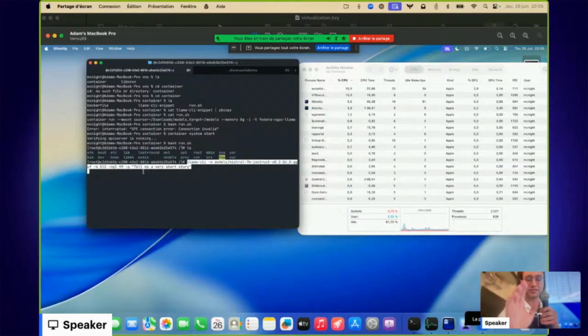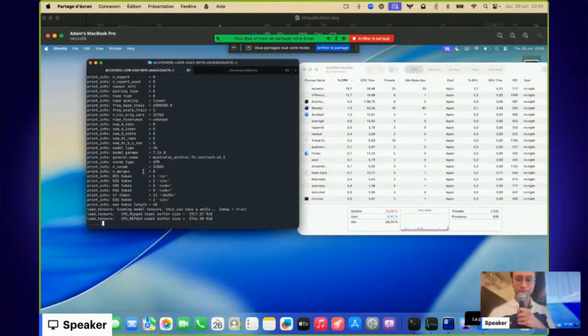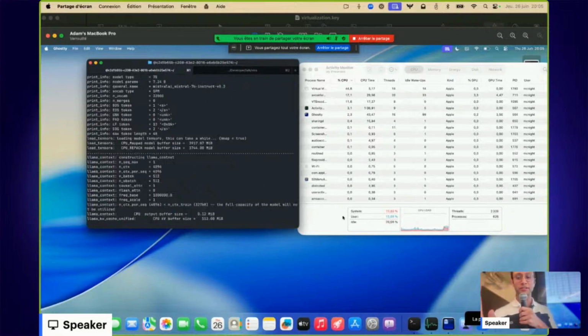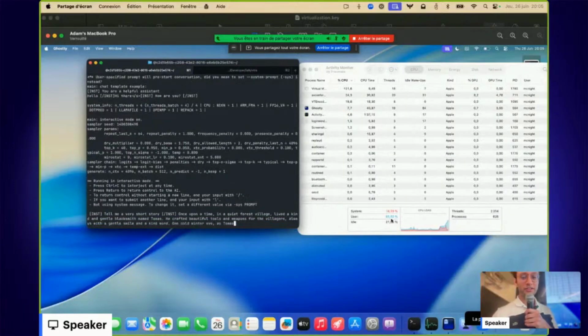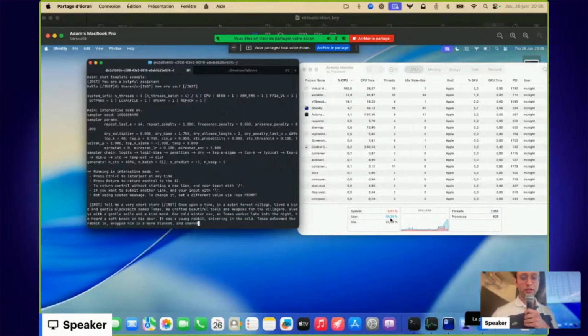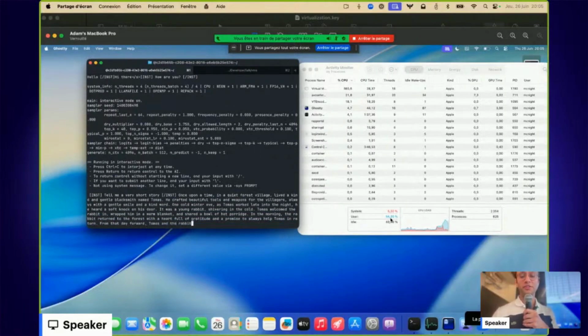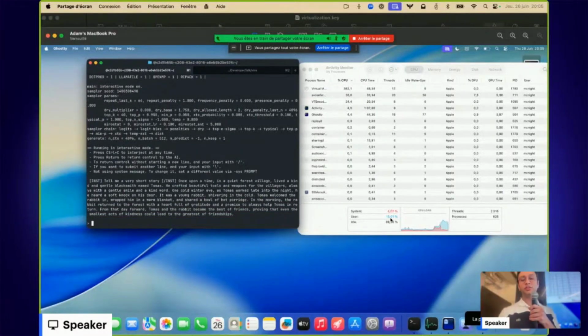If I run it, this is the container tool, and there is no GPU pass-through because this is not libkrun. libkrun allows it, but not the Apple tool yet. So if I run it, again, pay attention to the user CPU here. It's not running yet, sorry. Okay, now it's running, and you can see the CPU goes up, sometimes to 70%. Just to show that it uses the CPU. Actually, it was kind of fast already, but when I first ran this, I was expecting far slower speed.